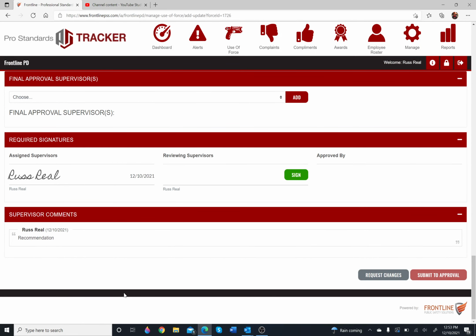At the bottom here, you can see the recommendation. And I also have the ability to request changes. But note this, it doesn't go to the assigned supervisor. It goes all the way back to the patrol officer who has to make that change and then has to come up the same workflow before this reviewing supervisor sees it again. So the officer would send it to a sergeant who would re-sign off on it, then the reviewing supervisor would, and so on. So in this case, we're going to say everything's fine.